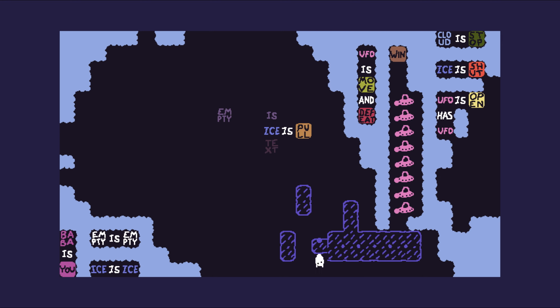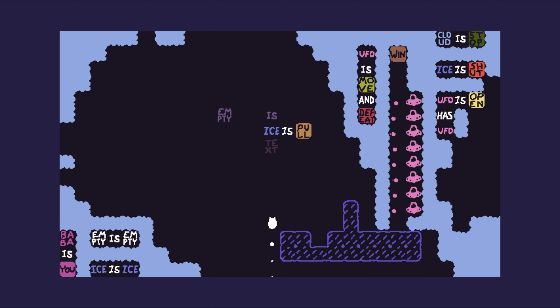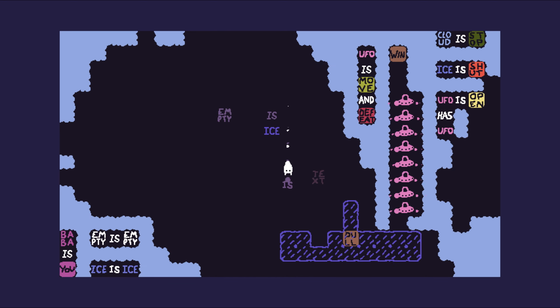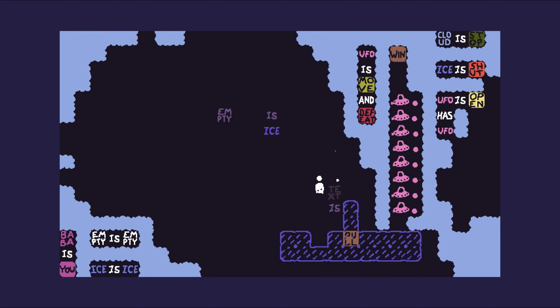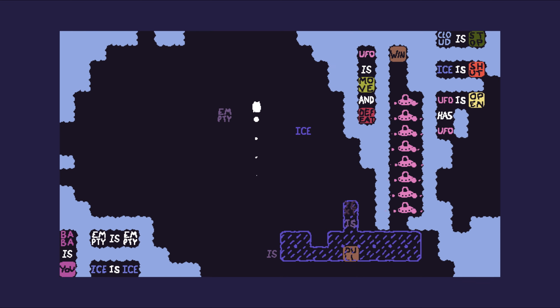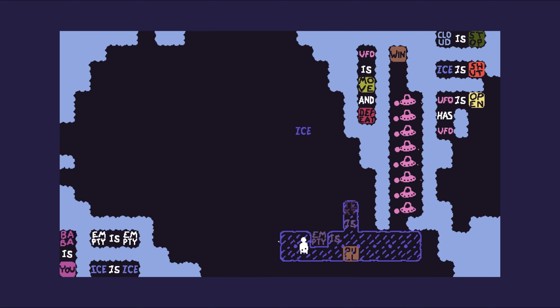Okay. Wow. Text is alright, we can ignore this now. Okay. Pull is here. Text is pull is going to be vertical. Alright. Text is pull is going to be vertical. Ice is not important anymore. Empty is pull. No, too much. Empty is pull. It's going to be horizontal.